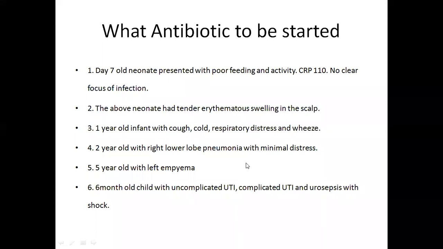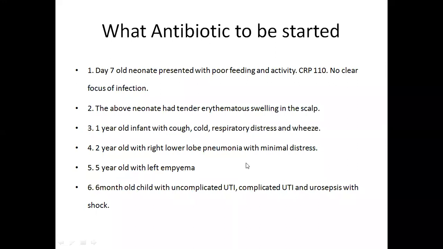You can discuss a number of options here, but no one is going to be wrong, no one is going to be correct here. But the ideal thing is depending on the list of things we discussed earlier: local data, site of infection, the commonest bug causing this, and the previous encounters. Based on that, we need to decide how sick the child is. That is also important. If the child is very stable, you can try the basic options and you can always step up. But if the child is very sick and a shock was there, you cannot take that option. I will start with augmentin or amoxiclav, wait for 1 or 2 days, and then decide whether I can step up later.